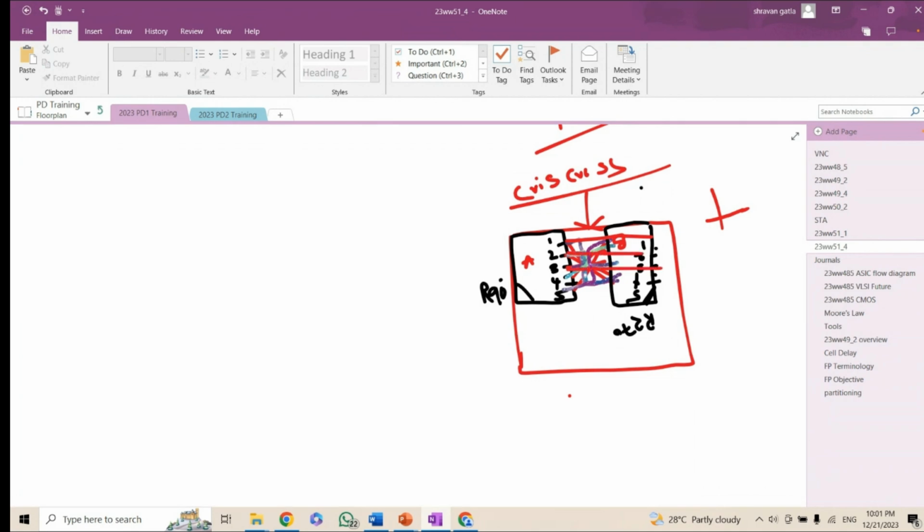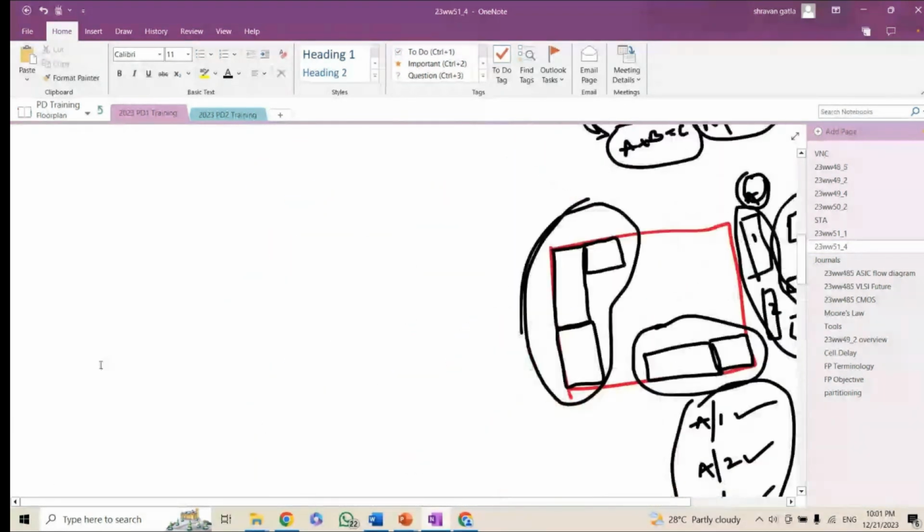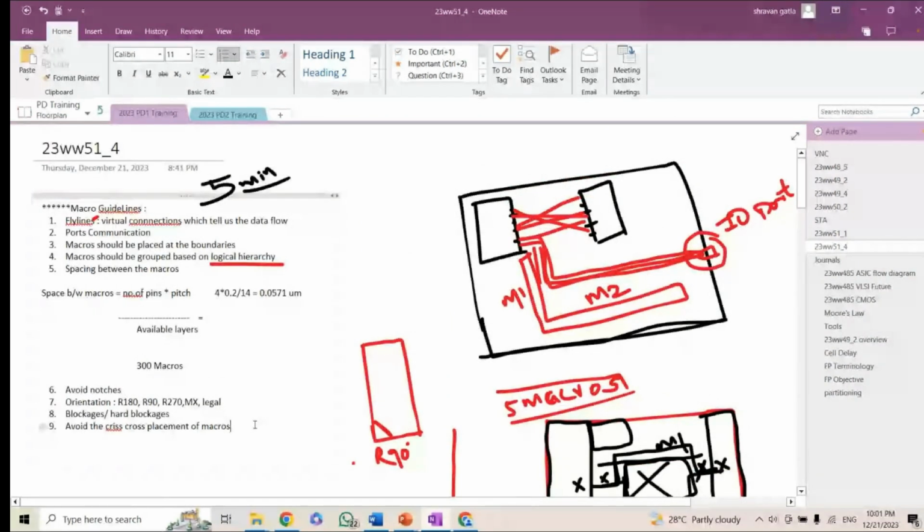For the router it is very easy. Both are on, let's say, M4, so it will draw one M4 metal here. That's it. It's very simple for the router and your life becomes very easy. No shorts, no congestion, nothing. This is how to avoid the crisscross connection.